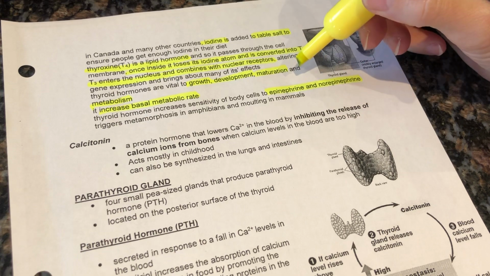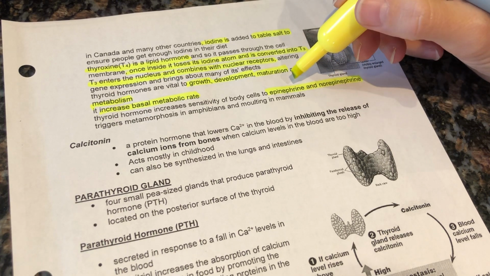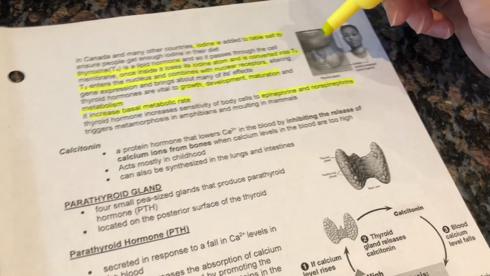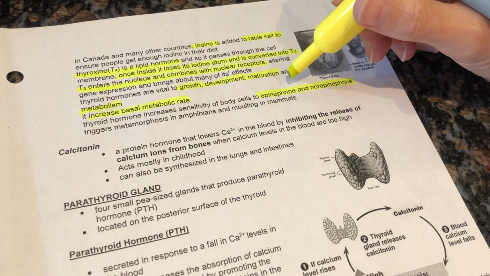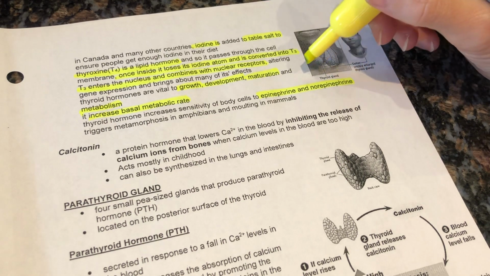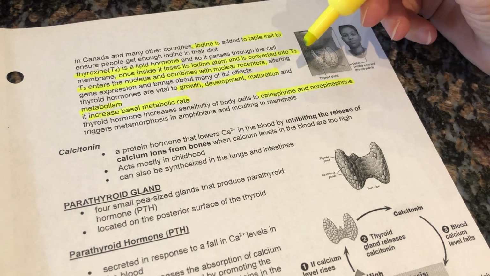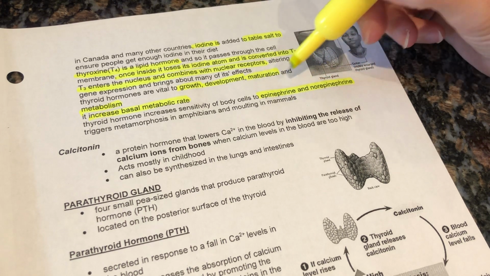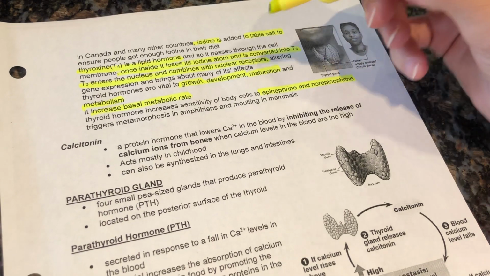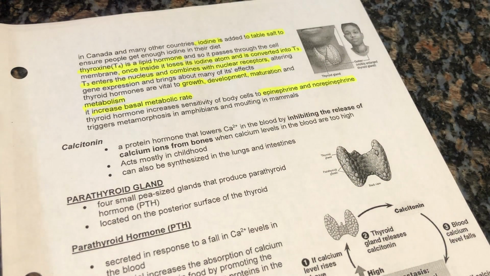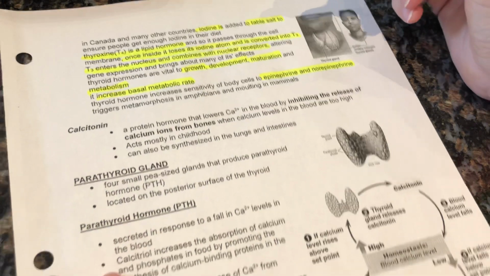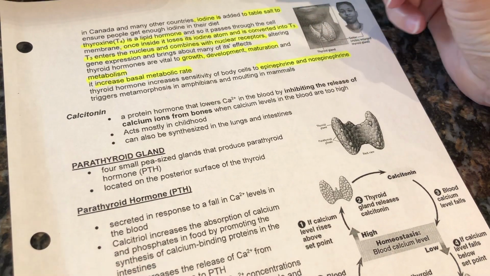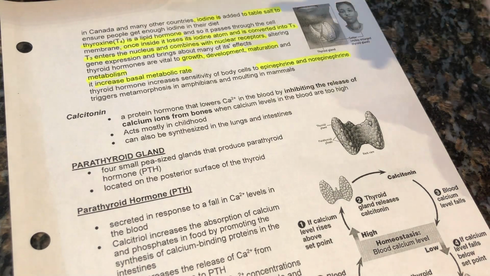So just as a backstory here, epinephrine was the original term, okay? But a lot of people said, okay, because the adrenal gland is making it, Americans particularly said this, let's call it adrenaline. And then so now people are actually going back to the original British name of epinephrine and norepinephrine. Okay, so epinephrine is adrenaline, called adrenaline because the adrenal gland makes it, but this term is now being favored again in 2020. People are going back to this original term. And then I just tell you here that it triggers metamorphosis and it triggers molting in mammals. I'm not going to ask you that, okay, not this semester. Calcitonin is our other thyroid hormone, all right? Calcitonin is really important.